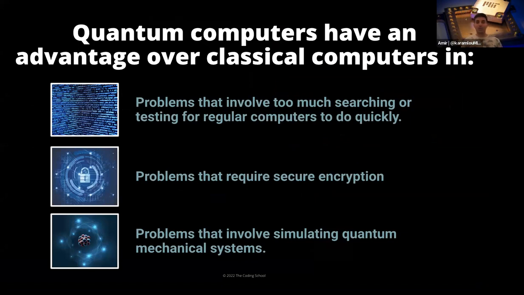But there are certain areas, certain problems that we know for a fact based on mathematics that quantum computers can offer an advantage over classical computers. So one example is searching through a list. Normally if you're searching through a list in a classical computer and the list is unsorted, chances are you have to go one element at a time, and worst case scenario, you have to make as many queries as the size of your list.